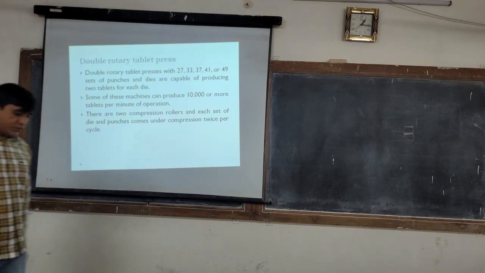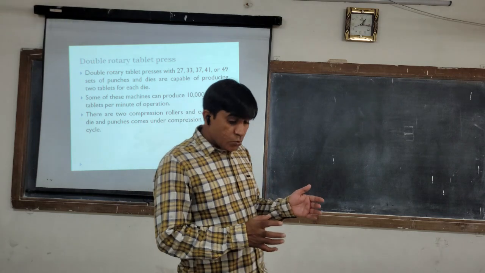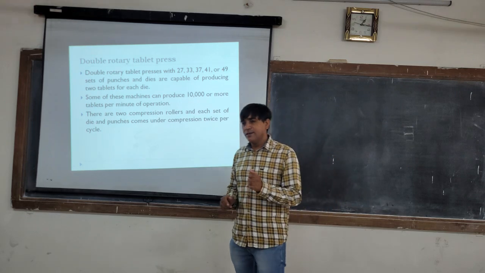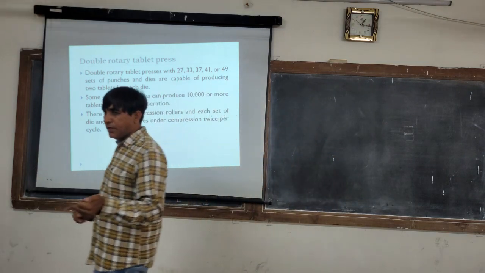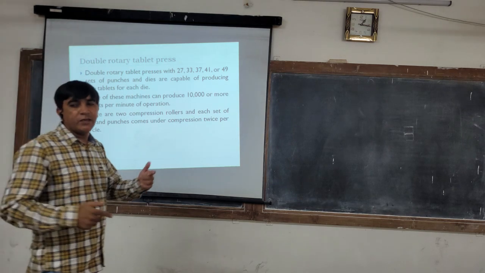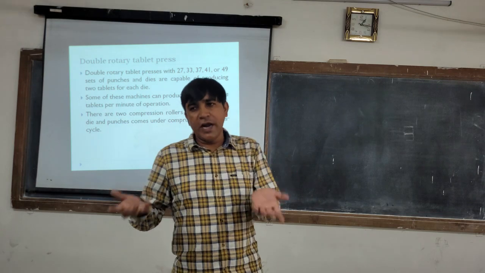Then double rotary tablet machines. Now, as we have studied the rotary tablet machine, they always have the number of punches or dies set in even numbers. The double rotary tablet machines always have the dies and punches in odd numbers. That is the principal difference between the rotary tablet machine and a double rotary tablet machine. The common logic behind that is to distribute the forces. If we have an even number of punches, both compression rollers exert the pressure at the same time on the die, and that may sometimes disturb the die or may lead to excessive pressure on the die table.